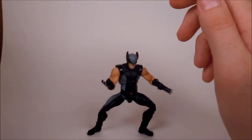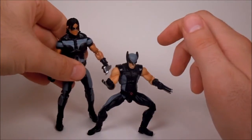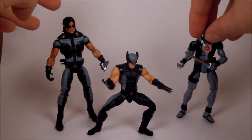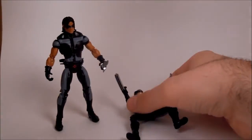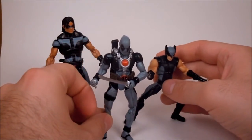If you had XMO, you know, the X-Men Origins movie, if nobody knows what I'm talking about there, then you know what to expect. If you have Marvel Universe, you know what to expect. Good set of figures. You can see they all look good together.